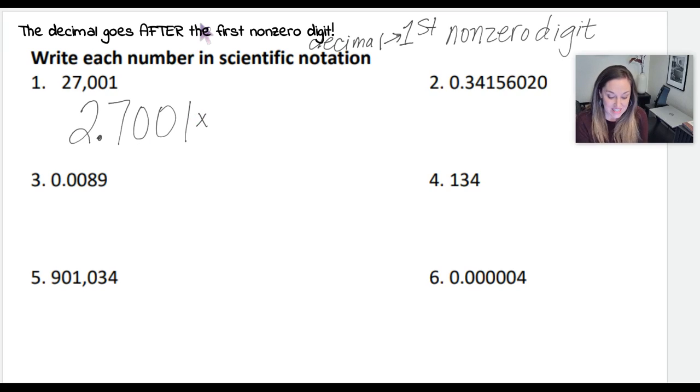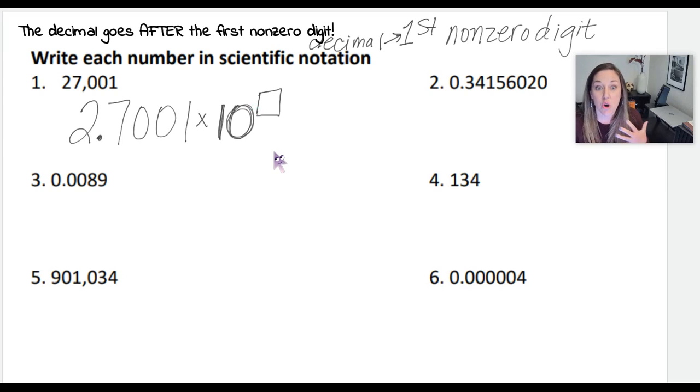And now scientific notation always has times 10 to the something power. Okay, well, look at that small number, 2.7. Multiplying it by what is going to give us 27,000? By a big number, right? If you have like $2.70, you need to multiply it by a big number to make 27,000. Okay, so this number times 10 to the something power, there's going to be an exponent here. I know it's going to be a positive exponent, because if it were a negative exponent, that would turn this number into a really small number. And I'm looking to make it equivalent to 27,001.